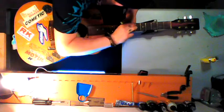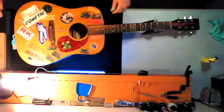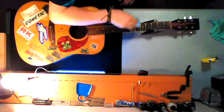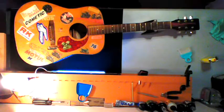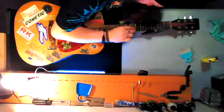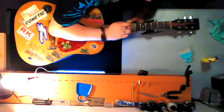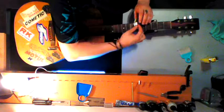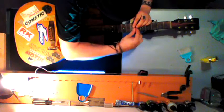See the drag marks. All I'm basically doing is just scraping away that excess. And you see the rosewood underneath. It is that one. As you can see, it's lighter than the others. It's about the same as what it is down here. Some guitars you can get under the fret wire, this one you can.